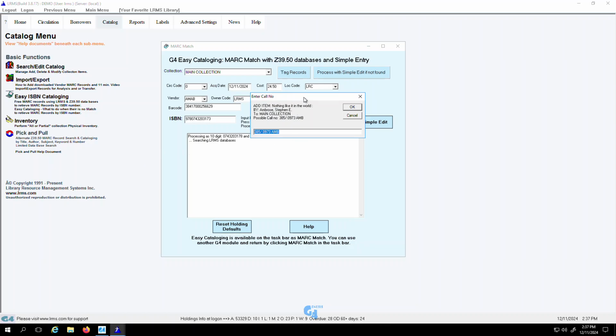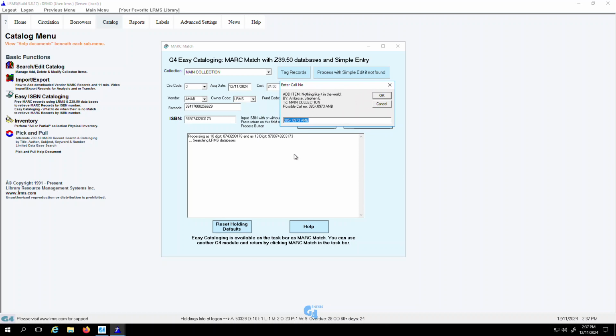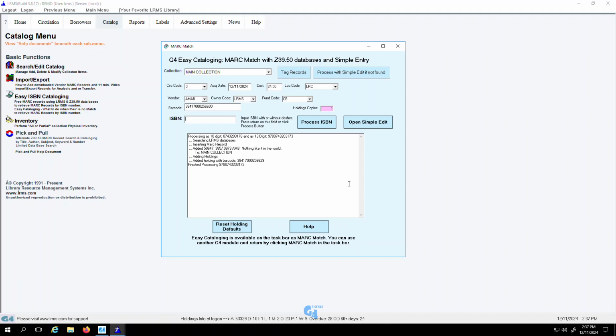Now, one of the things that occurs here is that when we put in a barcode ISBN number, it went in as a 13-digit, but the program automatically converts it back to a 10-digit as well and looks at both to find a hit. In this particular case, this is the hit. All I have to do is say OK, and there it is.